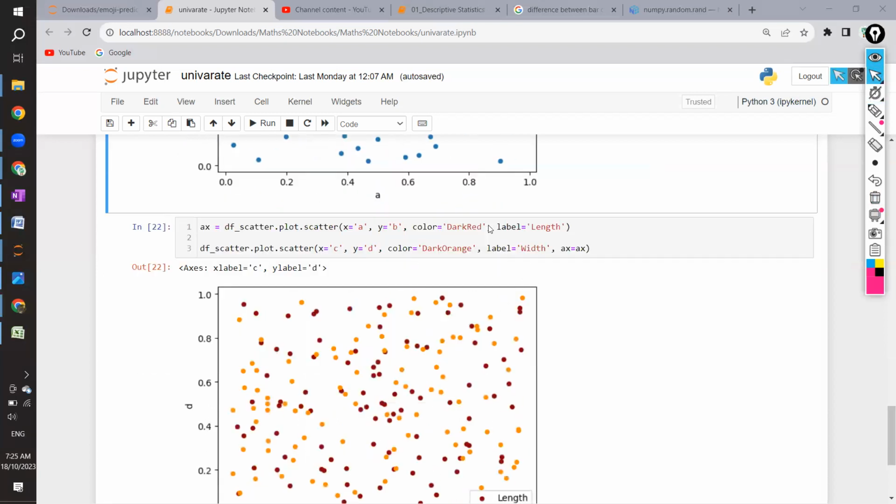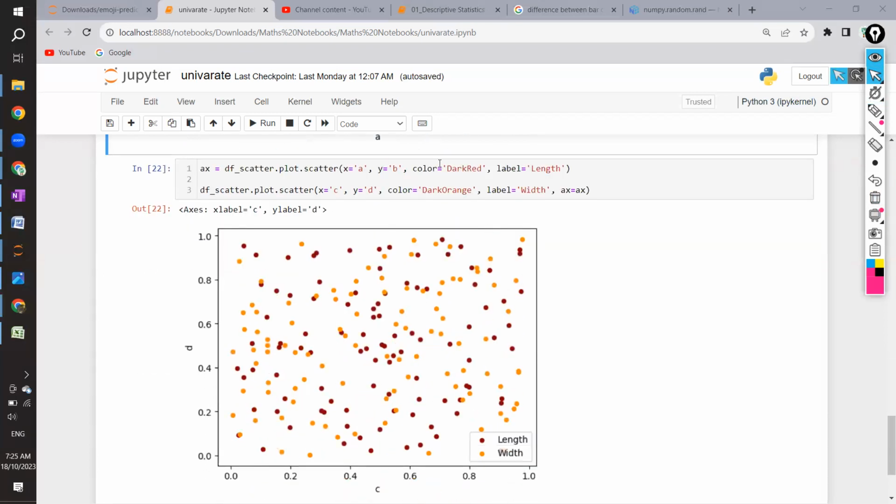And similarly, in plots you have a lot of parameters, guys, you can play with that. But as you can simply see, df.plot.scatter with x equal to A and y equal to B. You are drawing the A and B columns, and just to differentiate, you are saying the color should be dark red. And similarly you can also draw one more scatter plot for C and D. Color is some dark orange.